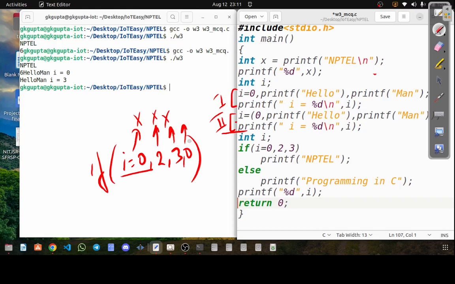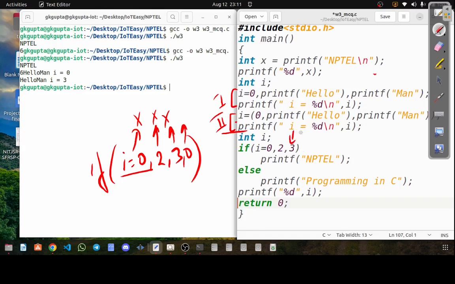Okay, so whatever you have as the last thing in the comma operation, that value will be considered as the answer, and based on that result, the if condition will take the reaction. Okay, or you can say it will take the condition. Clear? So if you observe carefully, in this case 3 is the last answer.